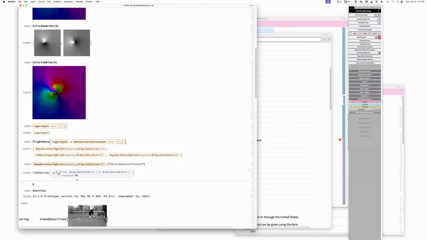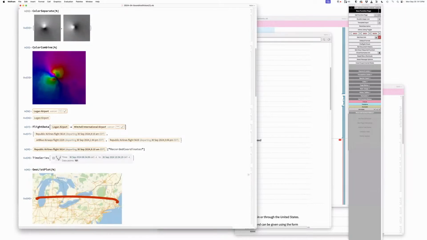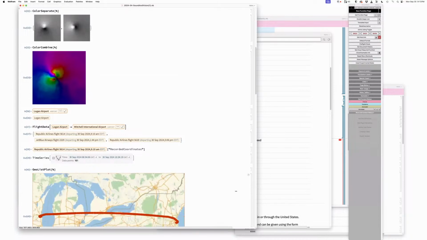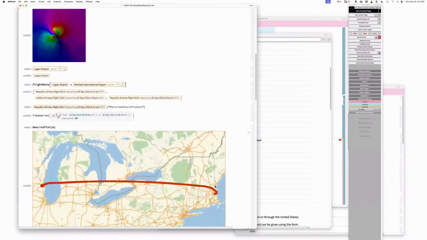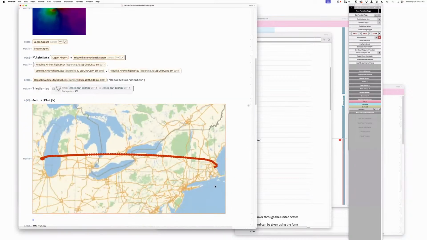Why is it so slow? Okay, so if I say GeoListPlot of this, that seems unlikely. Oh no, it does. Never mind. So that's a series of points. That's very analogous to what you're doing, right?